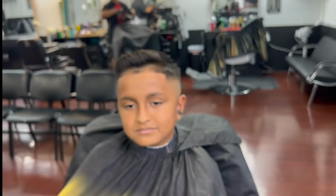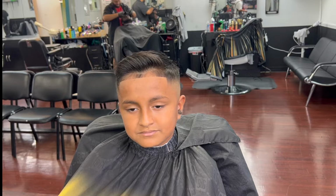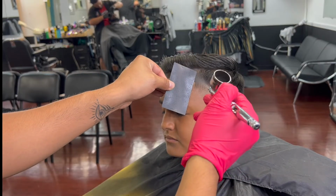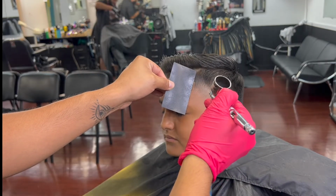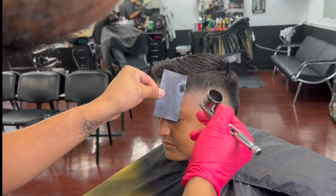Alright guys, now that we're done with our hairline, we're gonna go ahead and hit it with our enhancements. As y'all can see, the hairline is crispy already. So the only reason that I'm adding my enhancements is to make it pop out even more. So I don't want to hear nothing about the enhancements, guys.